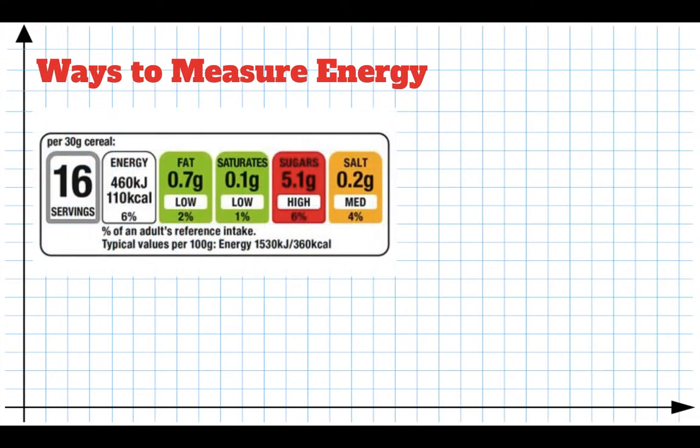If you go to Europe and you get a Twix bar or something, its energy is actually measured in kilojoules. So right here you see this is a food label from Europe, and it tells you that the energy is 460 kilojoules. Kilo means 1,000, so 460,000 joules. It also tells you how much fat and sugar and salt there are, but right there is the energy. And if the energy is zero, then that's not giving you any energy at all, like a bottle of water. Look it up. There is no energy in a bottle of water. It just hydrates you, but it doesn't give you any energy. You cannot live on water.